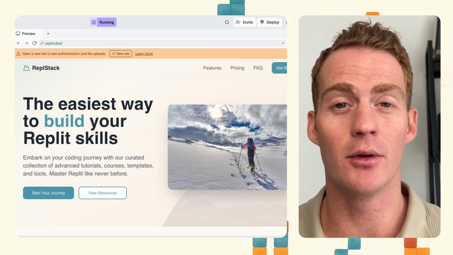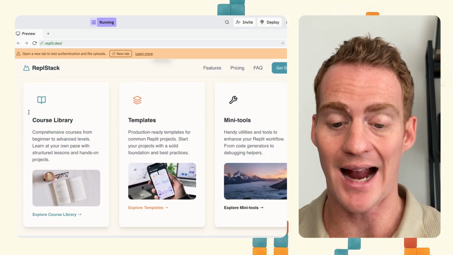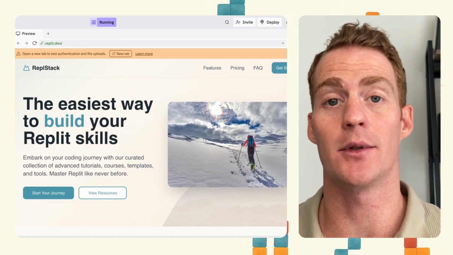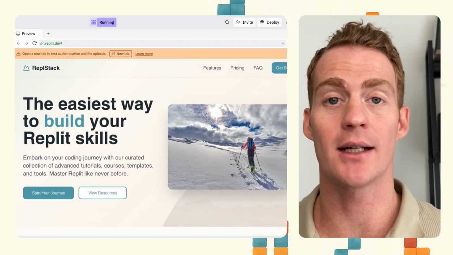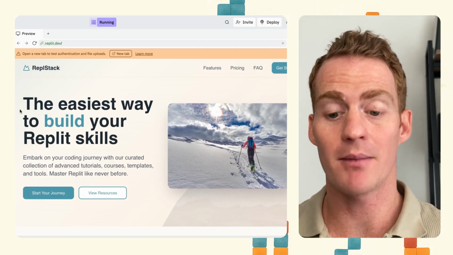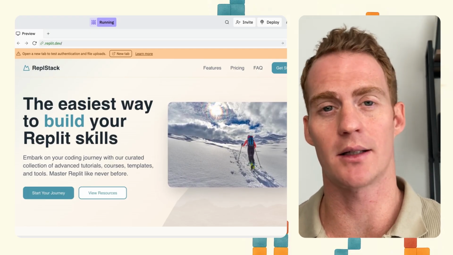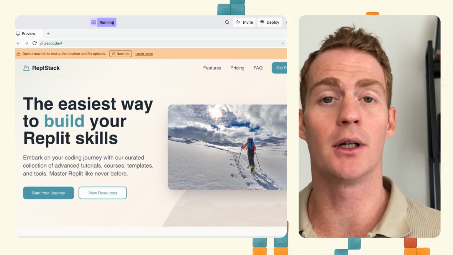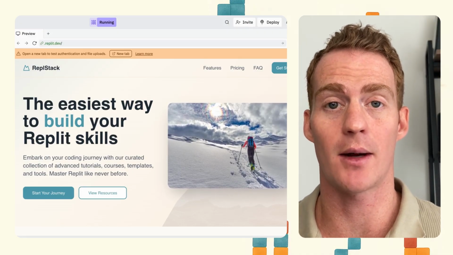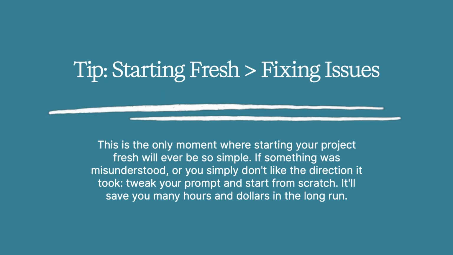Again, it's at this point that you really want to take a look through how it has implemented your site. And if you don't like the direction that it's taken, now is the time to just start a fresh project, tweak your prompts based on anything that you've noticed from the first attempt. Maybe you've noticed that Replit Agent didn't quite understand what your website was for. Maybe you've realized you should have included some more assets to get the styling the way that you wanted it. It really is better to just start from scratch with a new Replit app project, rather than trying to spend a lot of time adjusting the first version that you're not happy with.